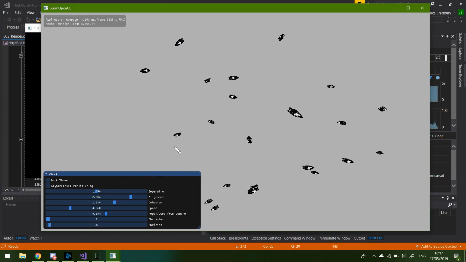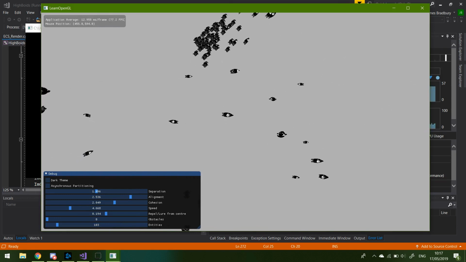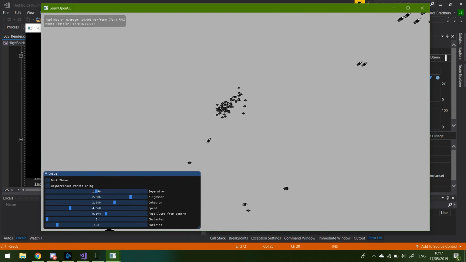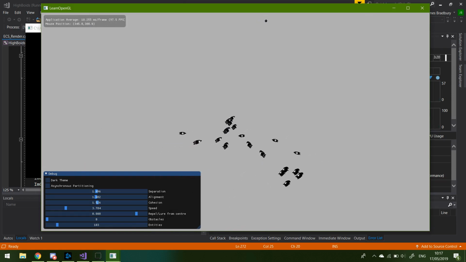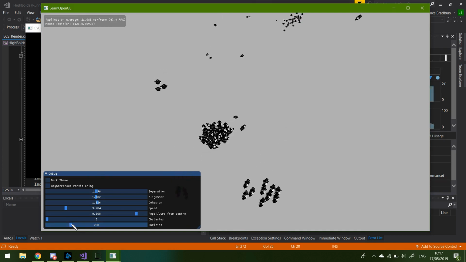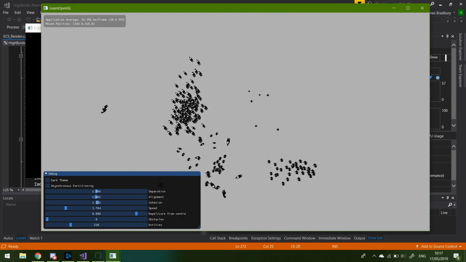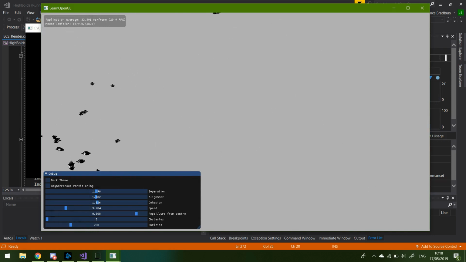So let's add a few more points. So we've got a pretty nice upper limit. So see, those ones are going off by themselves because they've sort of already got a flock. So at the moment we're at a sort of cool almost 70 to 90 frames per second, but obviously the more Boids I add, the more that's going to tank because it's more processing. Yeah, it's pretty cool. We've got some flocks going on.